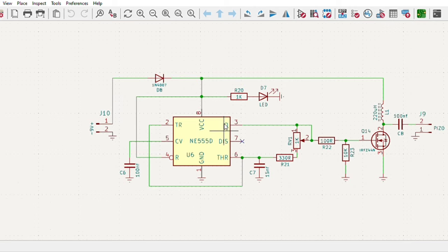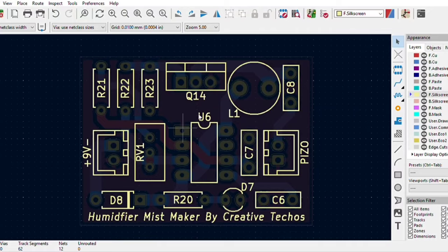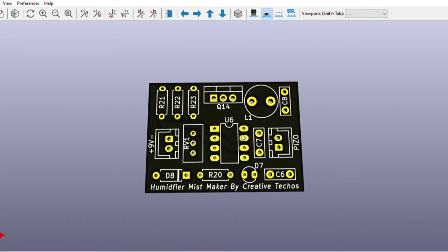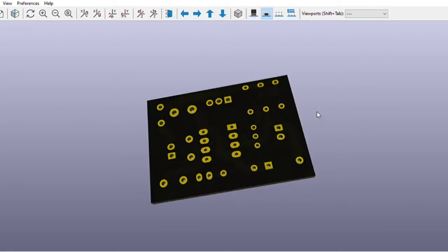For easy assembly of this circuit, I converted the schematic into a PCB layout. And the PCB is going to look like this. You can download both the circuit diagram and PCB files, the link is in the video description.